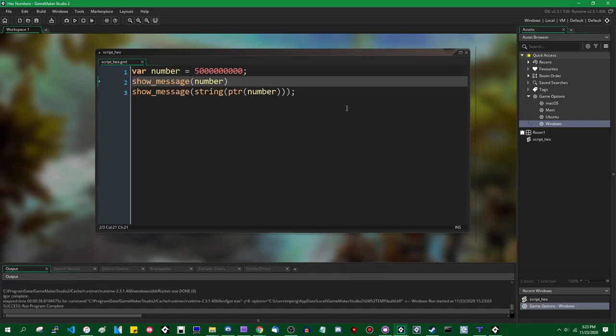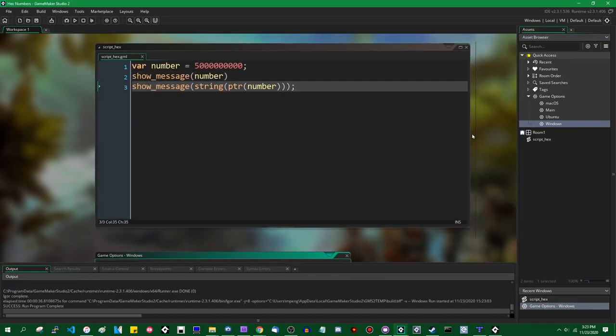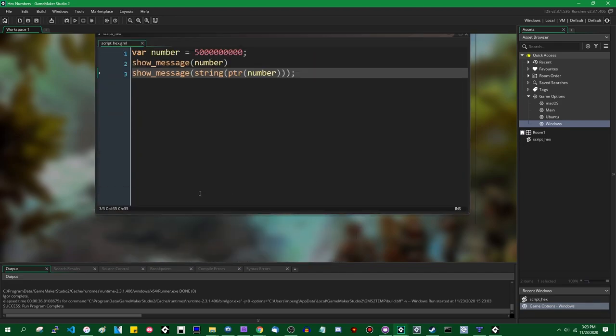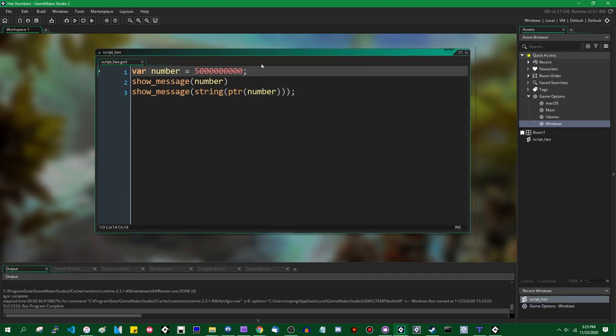So, this also works in reverse. I'm going to change this back to a 32-bit runtime for now. If, for whatever reason, you have a hexadecimal number as a string, and you want to convert it to an actual number, this could be useful if you're reading values from a file and you're trying to convert a value from a file that is in hexadecimal notation into an actual number, or if you want to collect input from the user, if you want to ask the user for a hexadecimal color code and turn that into a number. Likewise, there is not a built-in way to do that, kind of.